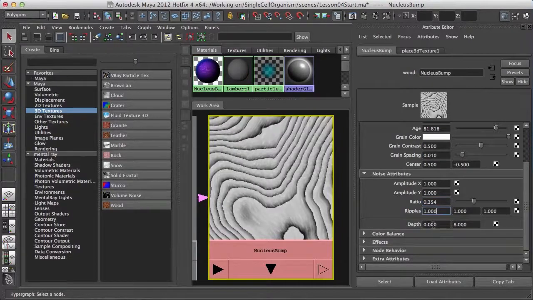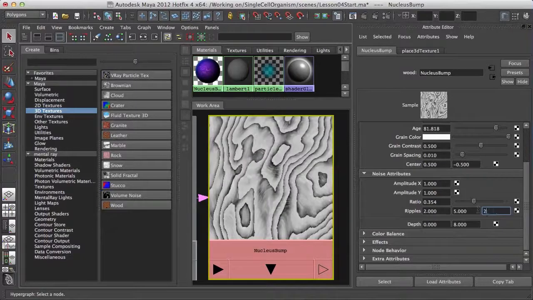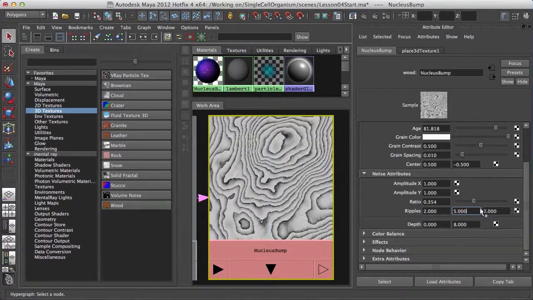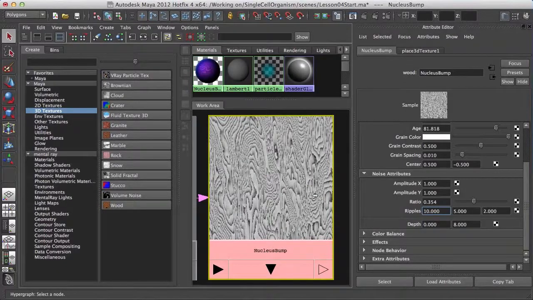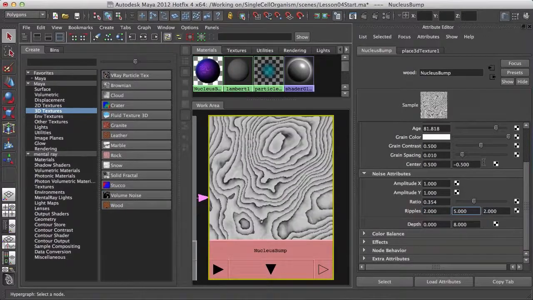And I'm going to add some ripples in the X, Y, and Z. In the X, I'm going to add 2. In the Y, I'm going to add 5, and in the Z, I'm going to add 2. Please feel free to add any numbers you like. I'm using these numbers just because I know the result that I'm going to get. Check this out: if you want to add 10 ripples in the X, this will repeat the ripples 10 times on the X. In the Y, the same. I'm going to add more ripples on the Y and so on. But for this example, I'm going to use 2, 5, and 2.